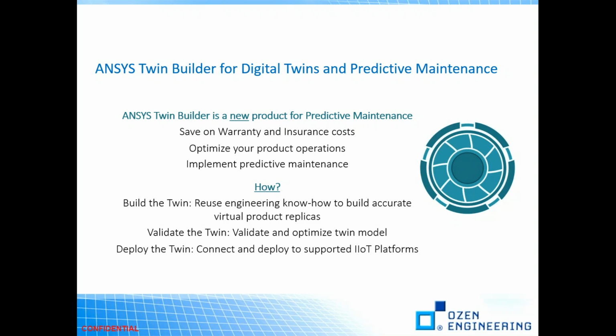And how do we achieve that? First, you want to build a twin that reuses the engineering know-how to build accurate virtual product replicas. You also want to validate and optimize the twin model. And lastly, you want to connect and deploy this twin to supported industrial IoT platforms to connect with your physical device.